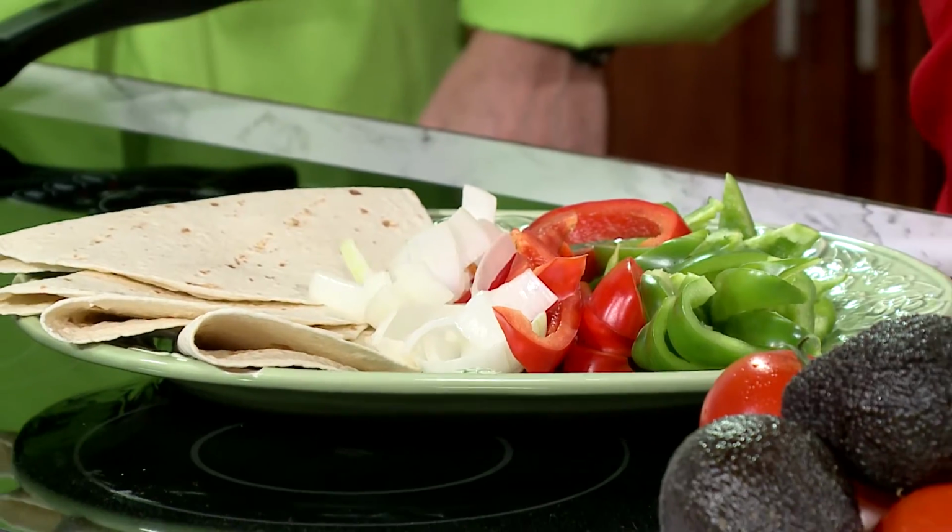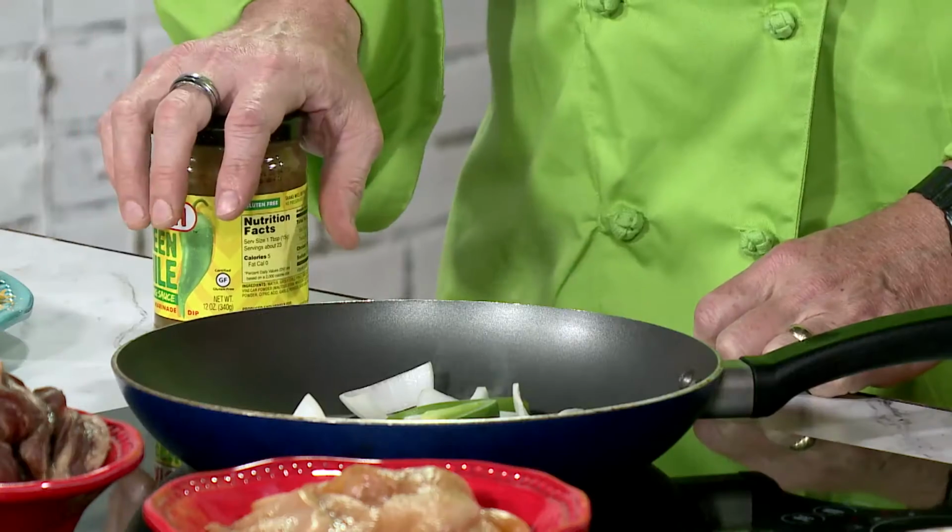We're making fajitas. We are? How'd you know? Because I love fajitas. I'm Hispanic, I have to love fajitas. All right, so what are we adding? I know we have green peppers, red peppers, onions. Yep, we have Hatch. That's the main ingredient.